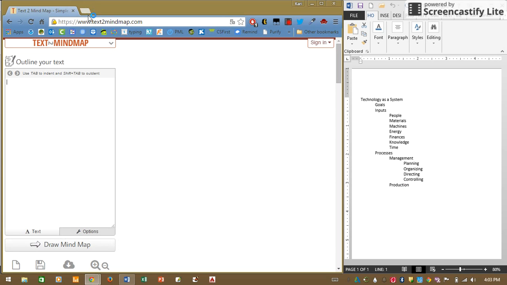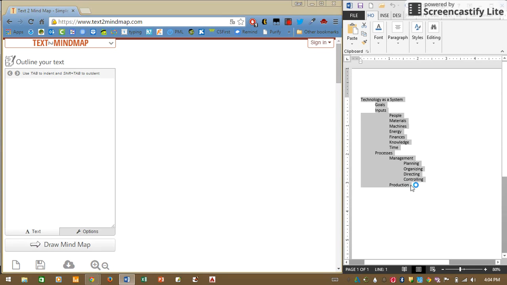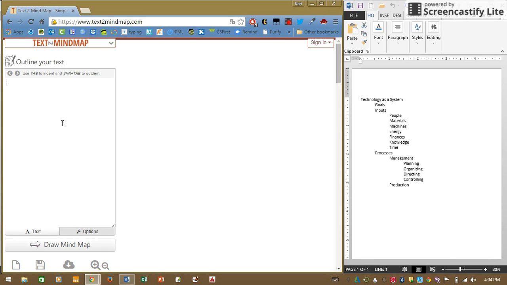The reason I want to do that is because I want to show you how these mind maps work. So you're going to start off by going to Text2Mindmap.com, and on that site it'll have a little example file here for you to look at. It may have a welcome window at the beginning the first time you run it. You can just clear out everything over here, and what you want to do is go into your Word document, your outline, and copy everything from there and bring it on over into Text2Mindmap. So we'll just paste that in there.